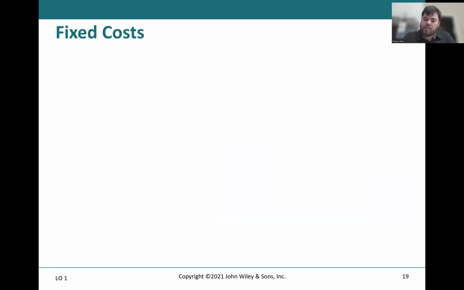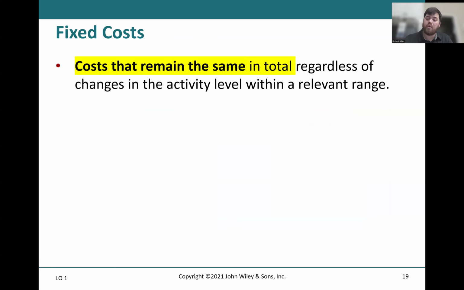Okay, next we're going to look at fixed costs. These are costs that remain the same, notice in total, regardless of activity level within what we called earlier the relevant range. Once again, if my factory can only produce 10,000 units, then the rent on that factory, for example, will not change, whether I produce no units, 1 unit, or 10,000 units. But what will change is if I want to produce 15,000 units or 20,000 units, now maybe I need a second factory, or I need to expand my current factory. I need to get more machinery, more square footage, whatever it is. And so then those fixed costs will actually bump up to some new level where they'll stay until we hit a new limit, and then they'll bump up again.